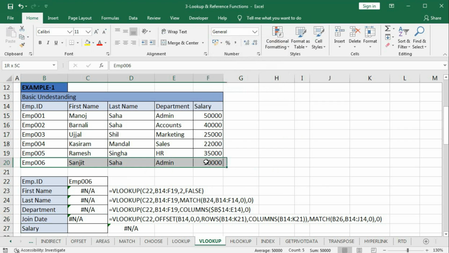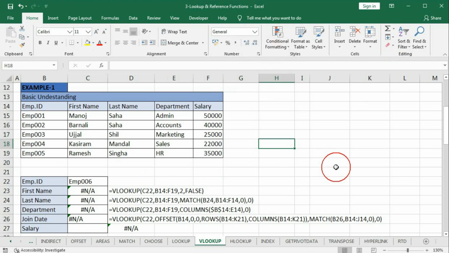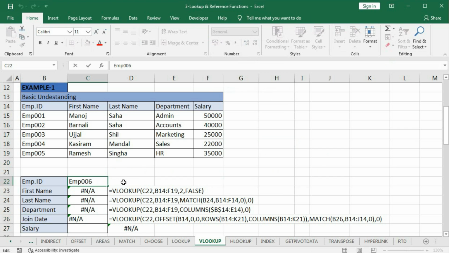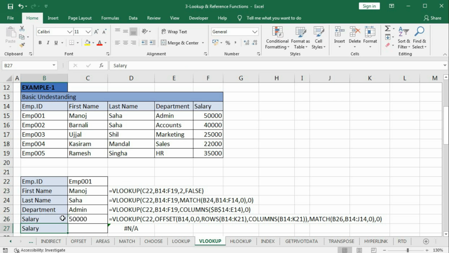Okay, and also delete all this. Okay, now here let's take 1. Okay, now here salary. Now here we will use the VLOOKUP in another way. That is, we will use the VLOOKUP so that we can use a part of data for lookup. So suppose here we have this value and we want to search based on this value because this is the name. So you can see here we have the name here. So we will consider the table from the first name to here.